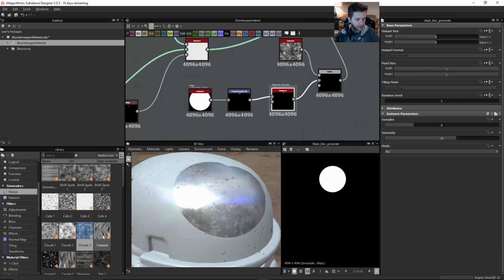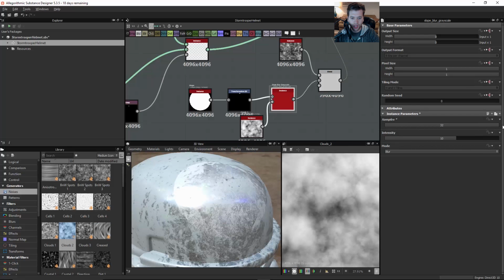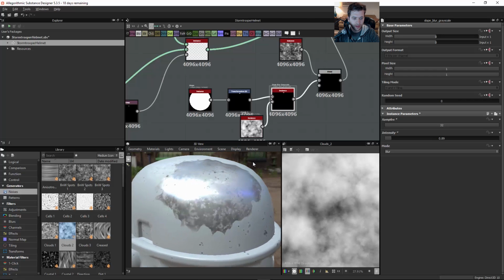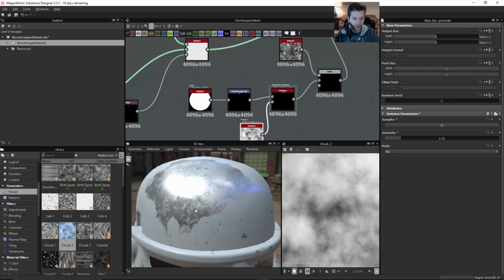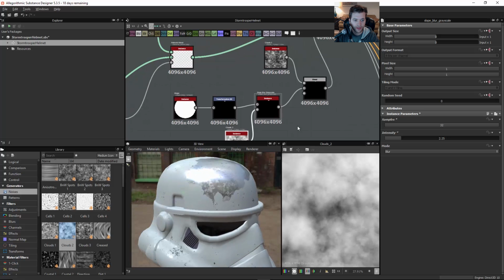What this will do is we'll take maybe something like clouds 2, and we'll add this in here, and we'll take the blur, we'll make the samples really high, and we'll put the intensity kind of low. And you can see what this is doing. It's kind of blurring this area, this circle, based on the actual clouds. So you can create some really cool scuffed up looking areas like this.